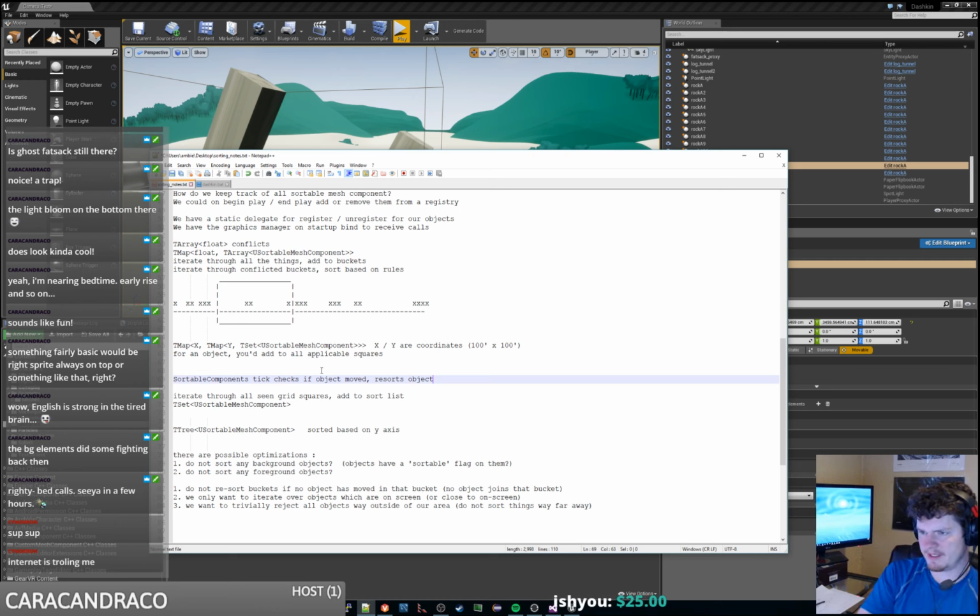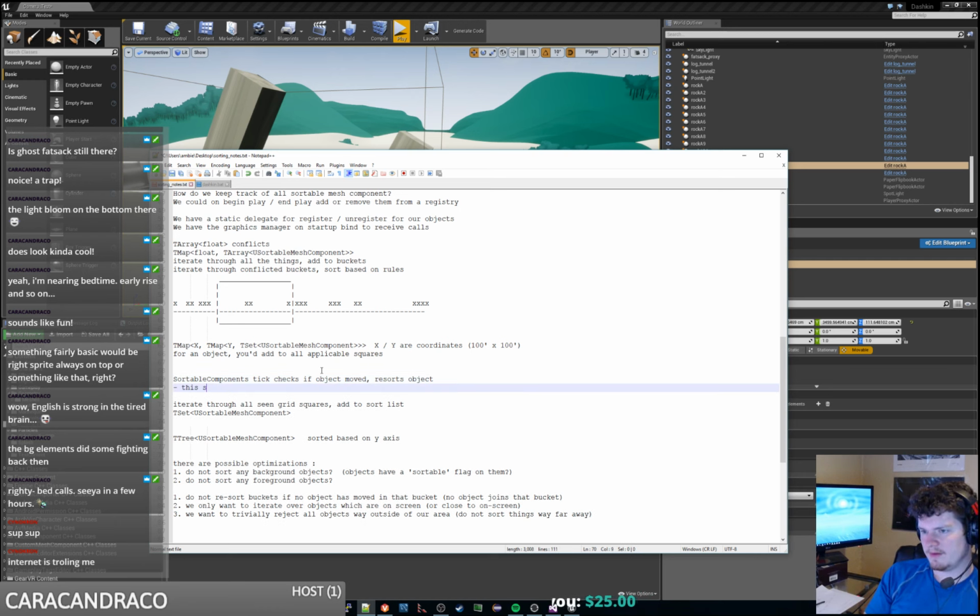And we could resort the object, and this tick could be turned on and off. So if you had a static object like a bush that doesn't move, we would just sort it once on begin play, and it'd be like, oh, I'm not an actual moving actor, so not a problem.